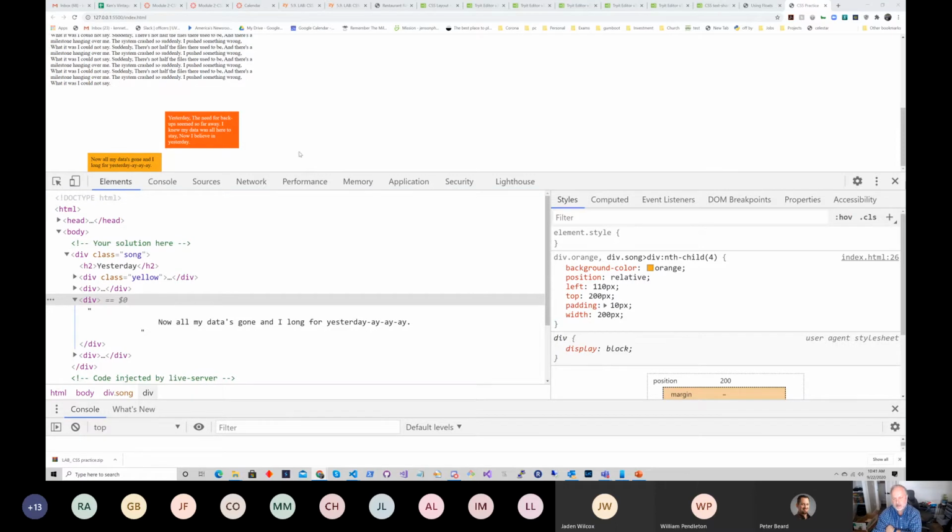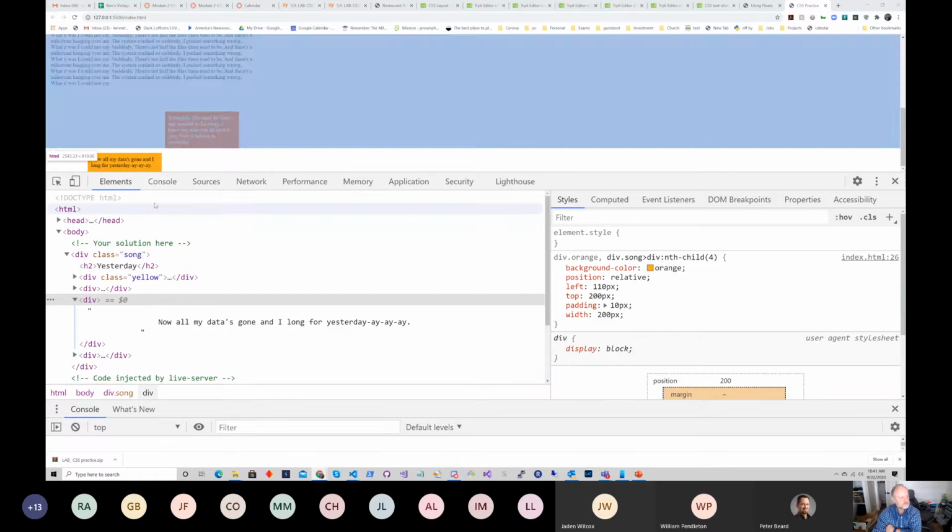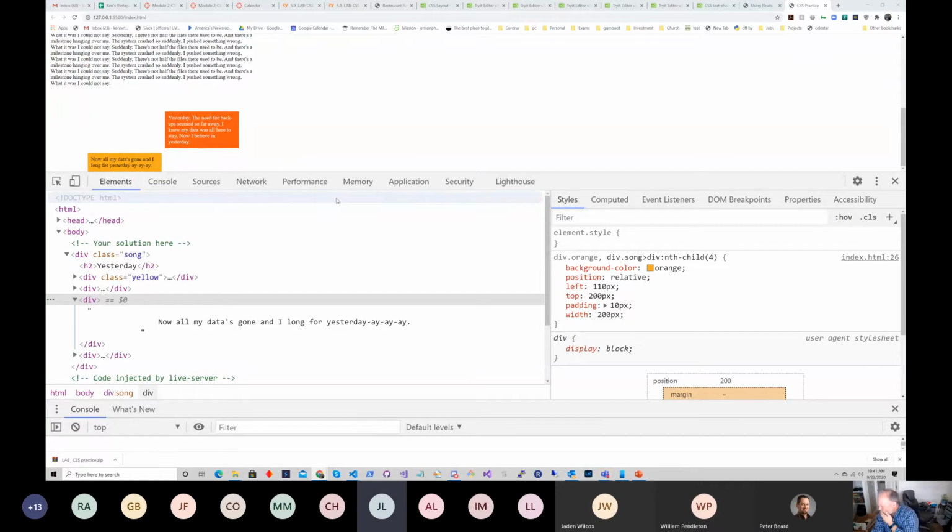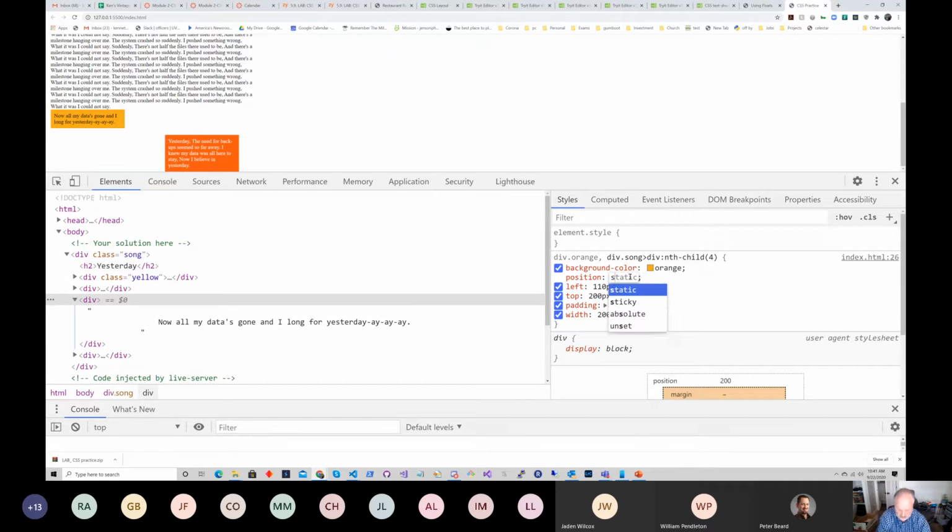To what position? Anyone know? Its default position. Okay, its default position, which is a static position, right? So wherever its static position was rendered, here, let's just do this. Static, okay? It's getting rendered here right after all this text, so just normal div, okay?